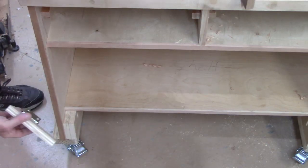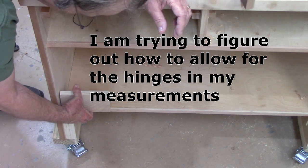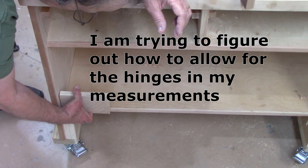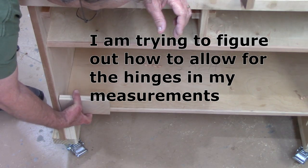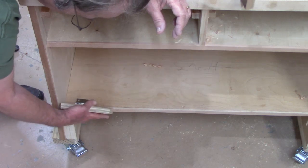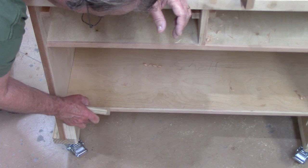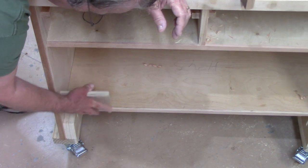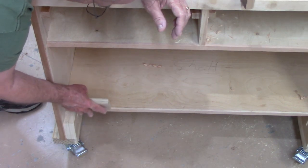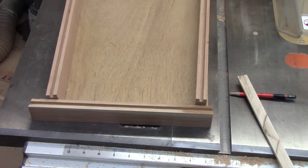I understand a good carpenter measures twice and cuts once, but I'm not a good carpenter, so what I have to do is, once I get that measurement, do a trial fit and get a feel for it to see, what am I actually measuring? Am I measuring the actual inside, or am I measuring the inside minus part of the hinge, for example?